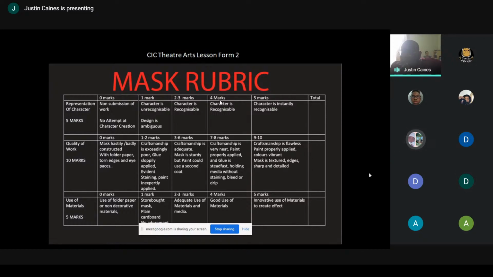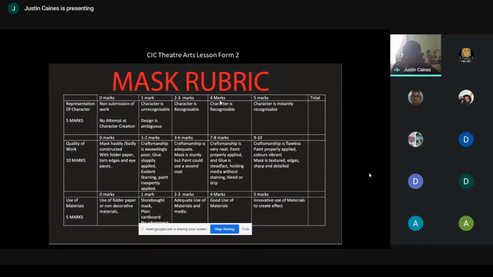Like I said, once you present, the mask must be recognized. So when this is due, the mask from the show, for the next class. All right, gentlemen, let's just go through the rubric briefly. It's 20 marks. 5 marks for the recognition of the character. Immediately they put up the character and I hear fellas shouting, yes, I know who that is, you get it.